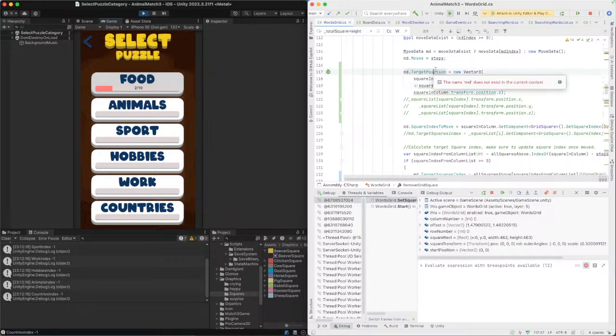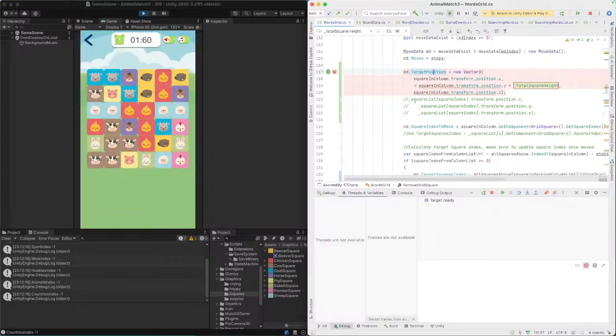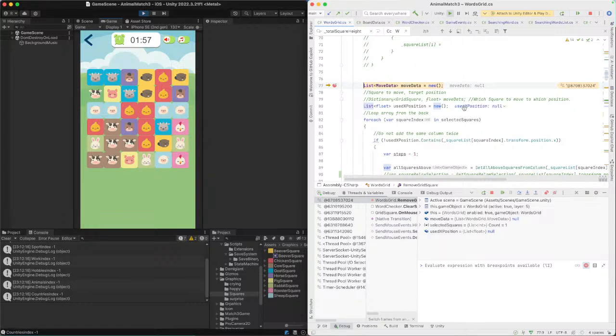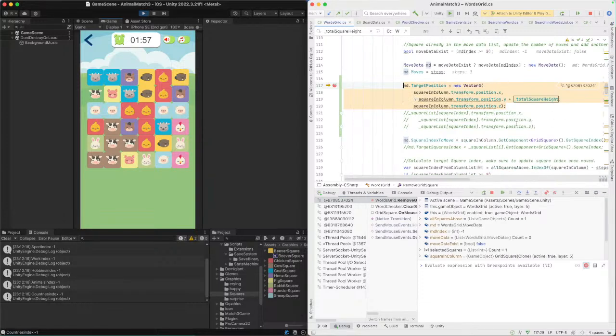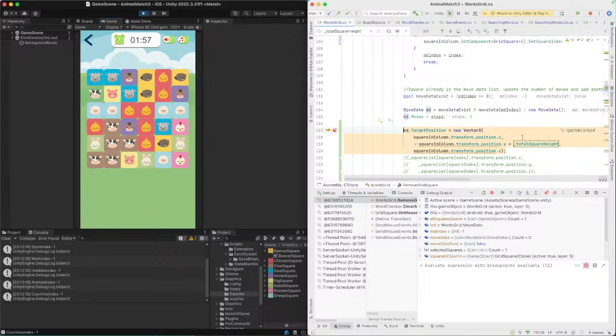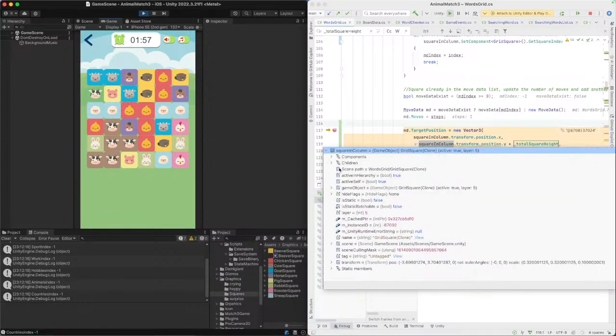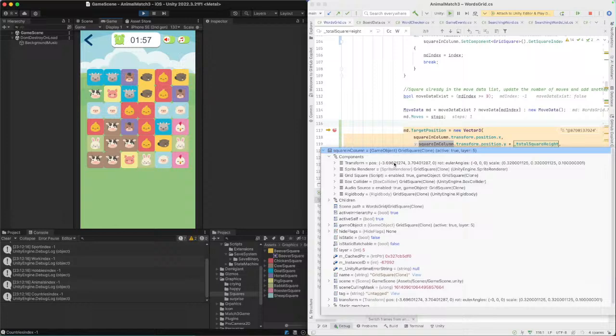Here, okay, so right, 1.4, and the current position square in the column, and then component 370.